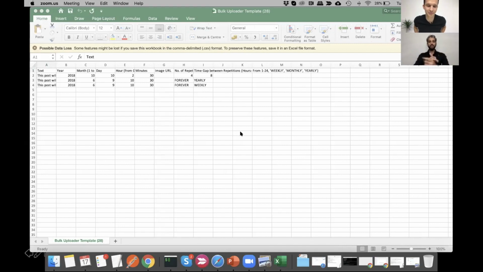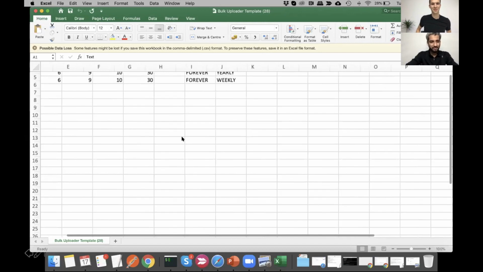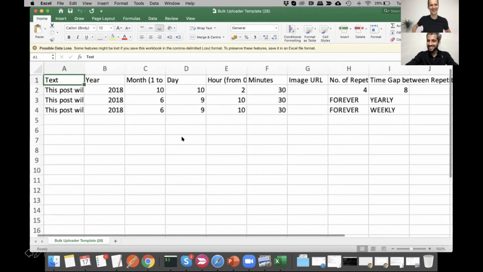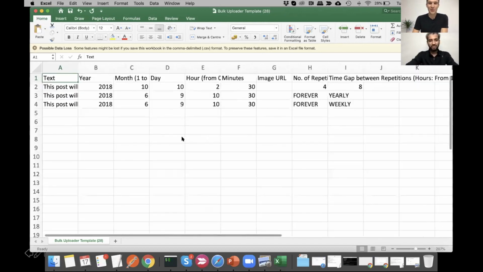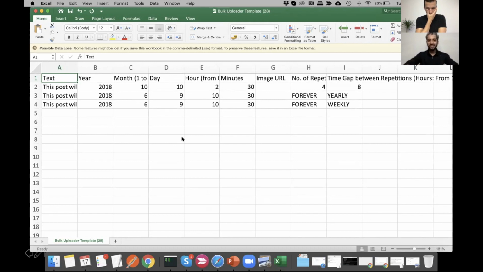All right, so now you can see the Excel sheet. Now you would look, it's quite complicated. So whatever stuff is complicated, it's powerful, okay? Just keep that in mind. So now you see a bunch of columns, and don't be afraid. We have pre-filled some content so you can have an idea, okay?